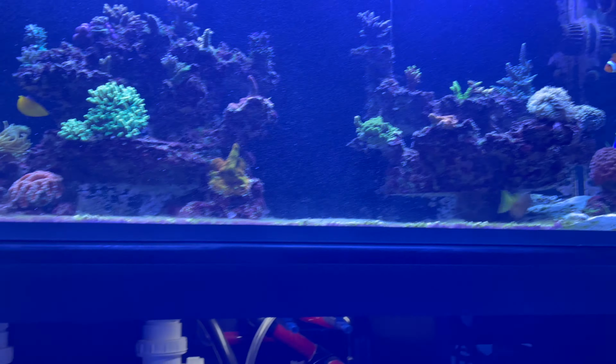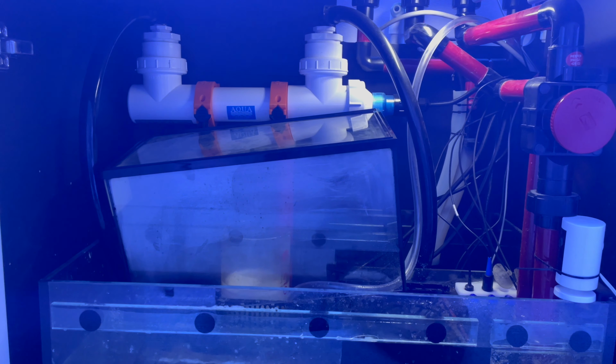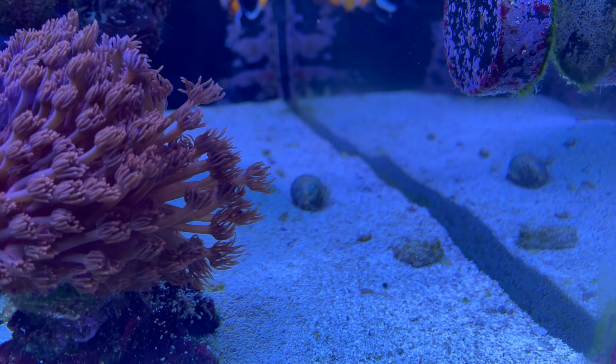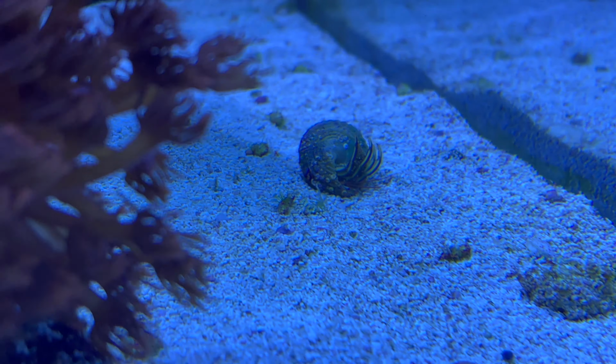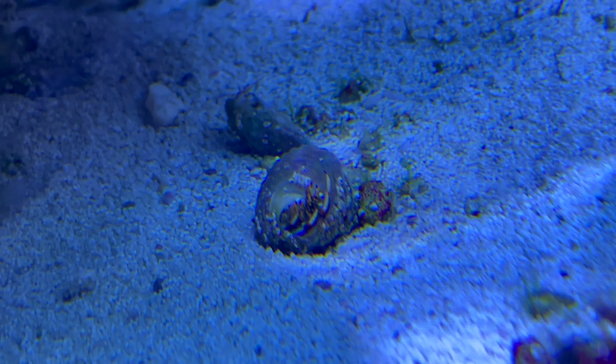So, what were actually my losses? Well, Interceptor, any crustacean, any crab, the pods, are gone. I lost those. And the white bugs are gone. I just finished my third dose. But I had a couple hermits I missed. I tried to pull them out, but these two guys I lost with dosing Interceptor directly to the display tank.